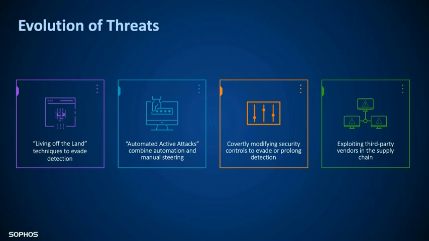Number 1 on the far left is living off the land techniques. These are the types of techniques where attackers take advantage of legitimate tools, system tools, that are often used by administrators to make their jobs easier. So these are things like PowerShell, PSExec, Windows Management Instrumentation, tools that have legitimate purposes, that serve a legitimate need. They're there for a reason, and that reason is to make administrators' lives easier. But when they are co-opted by an attacker, it allows them to execute functions while making it more difficult for people to detect those things as malicious.